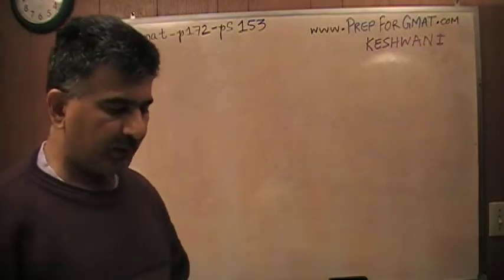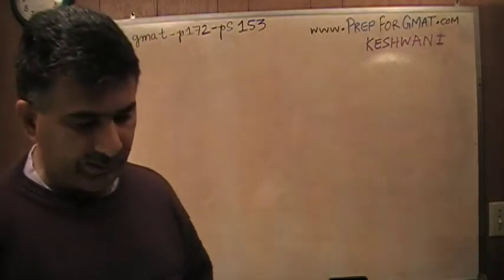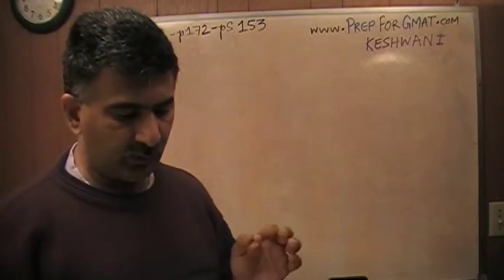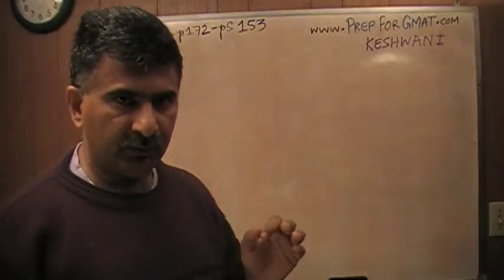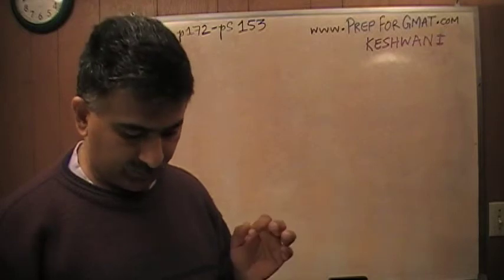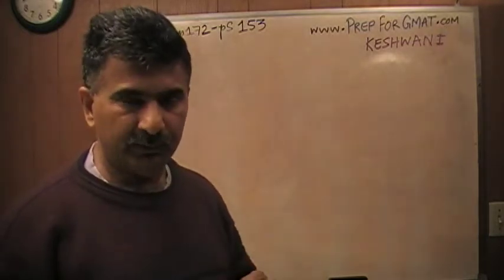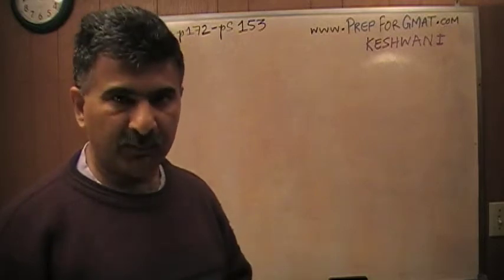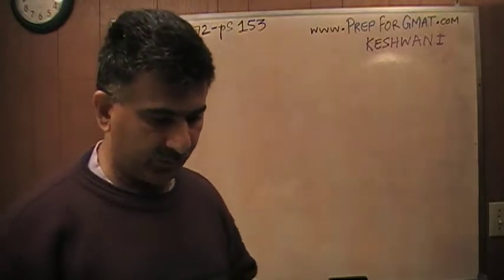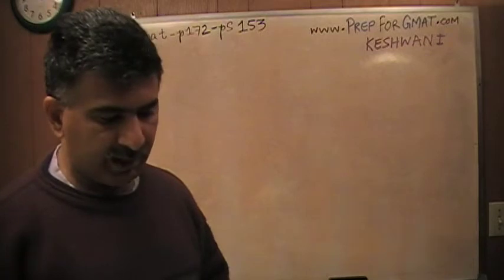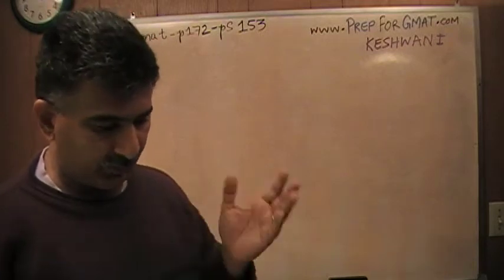Anyway, the question is, Jack is now 14 years older than Bill. I'm going to read it to you, and make sure that you have the book in front of you, that you turn to the page and read the problem with me. Go to the bottom of page number 172. The very last problem on page number 172 is what I'm doing. We are told that Jack is now 14 years older than Bill. I'm going to make a note of it.